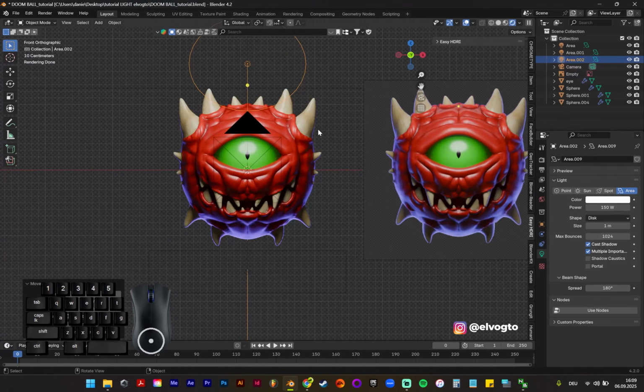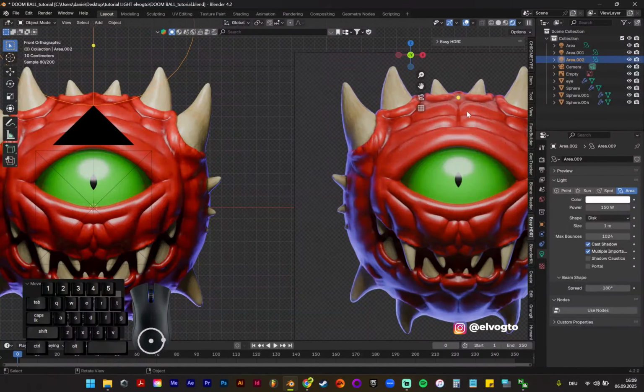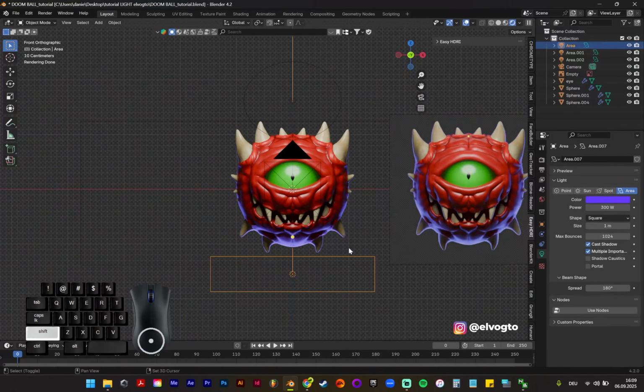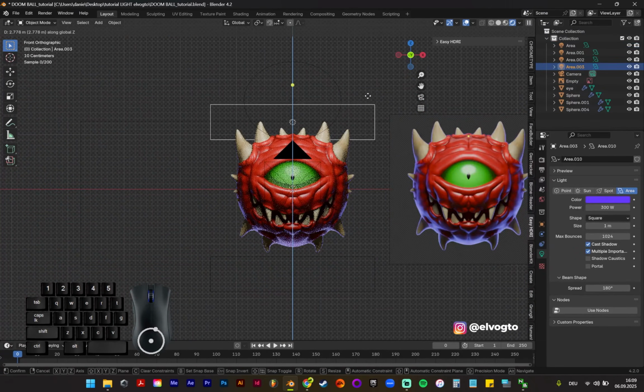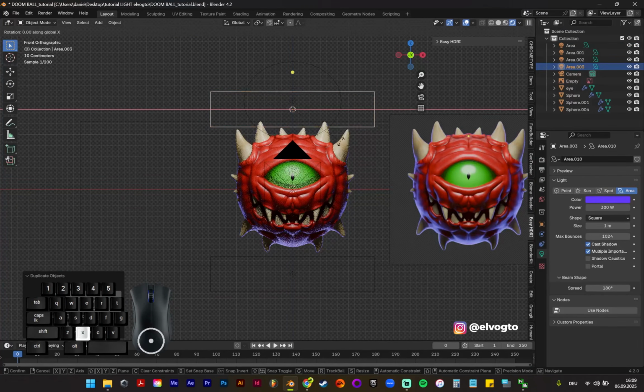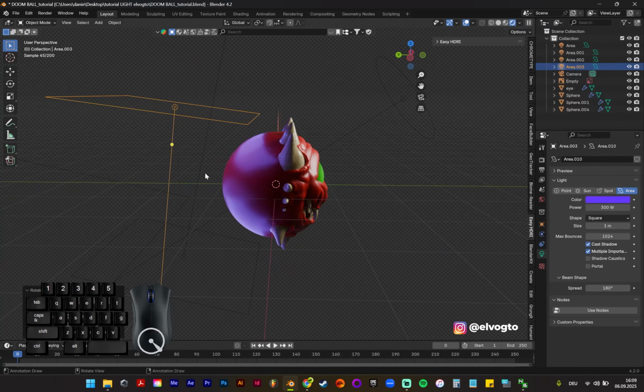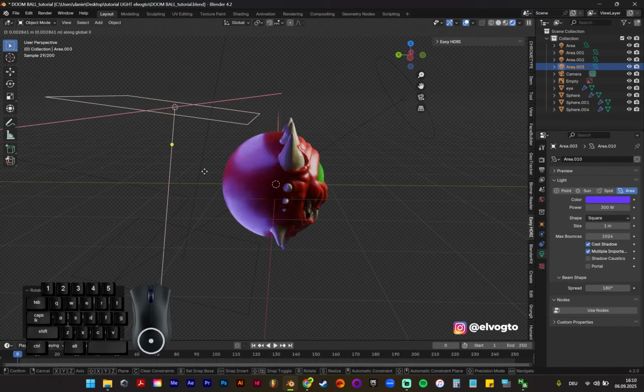And as a final step, you can also add one small light. Maybe you can see the difference here on the upper part. For this, you can just again duplicate any light and also rotate it so it points at your object.